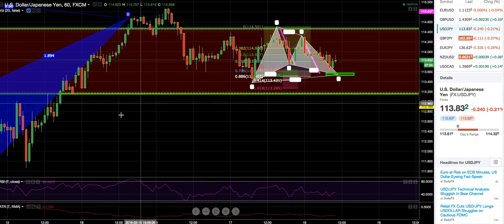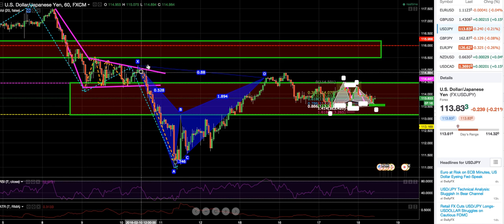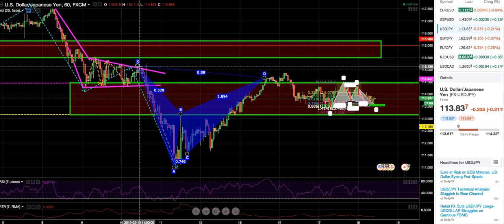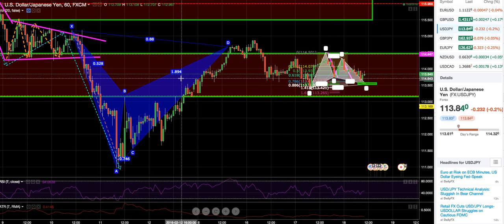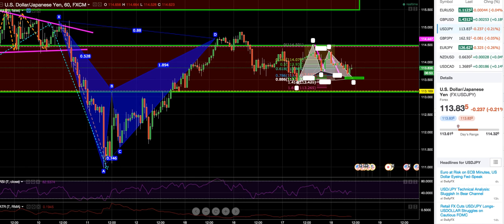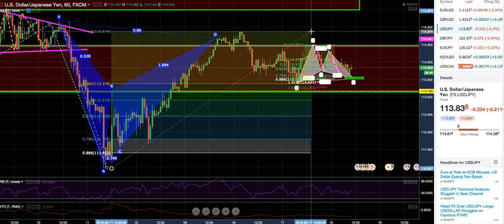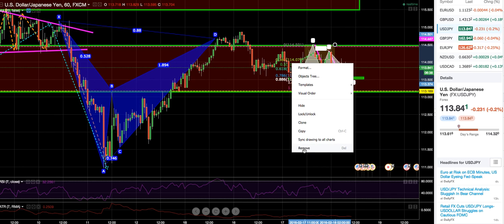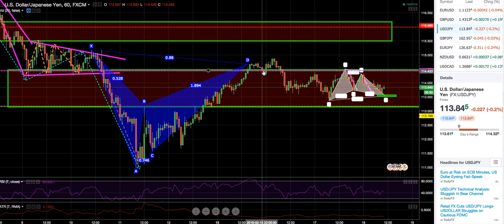Let's check out the 1 hour. Let's see the bat pattern. So here's the bat pattern. You can hide your stops above the X leg right here, and you can see that we do have a structure right here. So an excellent structure to hide your stops, and if you wanted to jump on the train, you would have. And as of right now, I believe we hit the 38, so we're in a, like so right here. I don't know if you can see it because of the fibs and the pattern. But we're now in a risk-free trade.